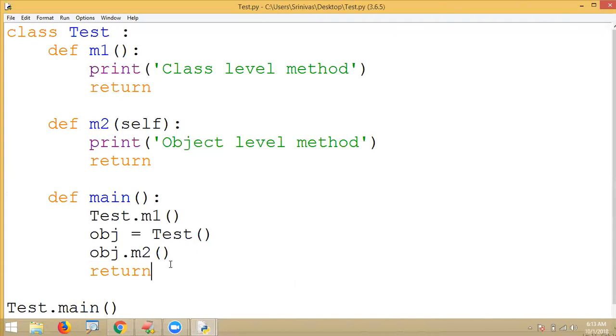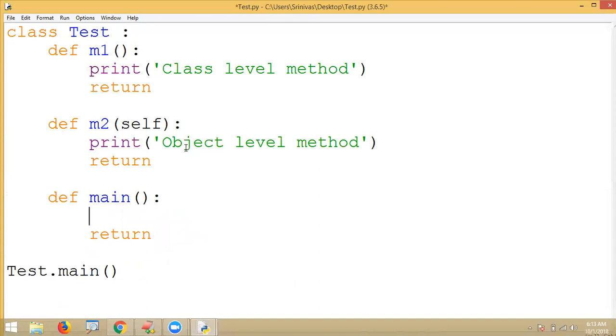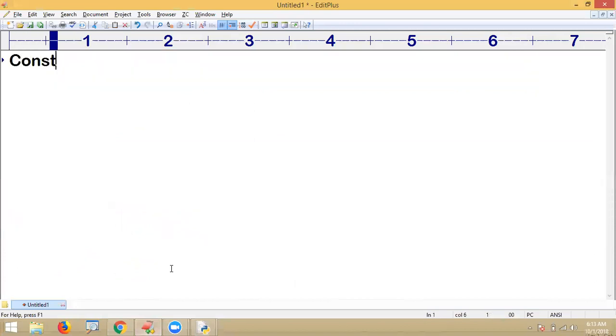Now the discussion about a constructor. What is a constructor and how to define it? A constructor is a special method. Sir, when will it be called?